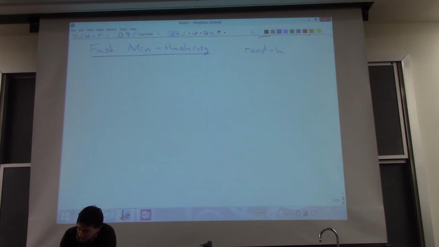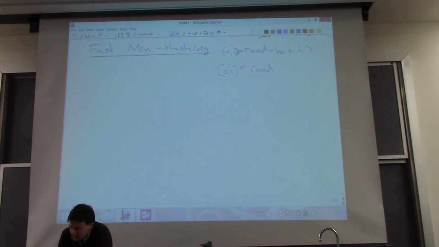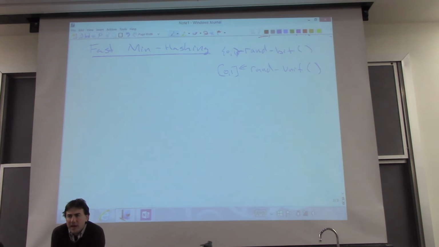We talked about a couple operations. One is a rand bit. You can generate a random bit. This gives you a 0 or 1. But what's most common, what's fairly useful to use, and what we'll mainly use in class, will generate essentially a random double, a random fractional value between 0 and 1.